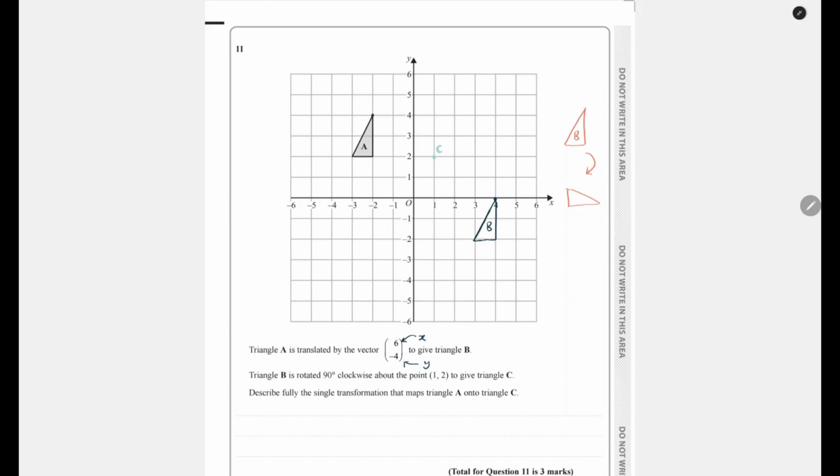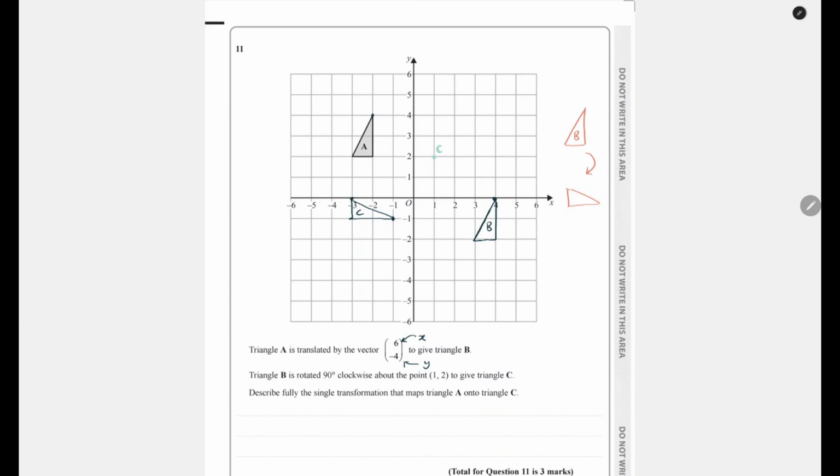The next thing I'm going to do is count exactly how far each point is from my center point. Let's take this point again. I'm 3 units away across the x-axis and 2 units from the y-axis. And so I'm going to do the same thing, 3 units, but now down 1, 2, 3, and then 2 across, 1, 2, and so that point becomes here. If I use the same method for both other points, my triangle ends up looking like this. Here and here. So that is triangle C.